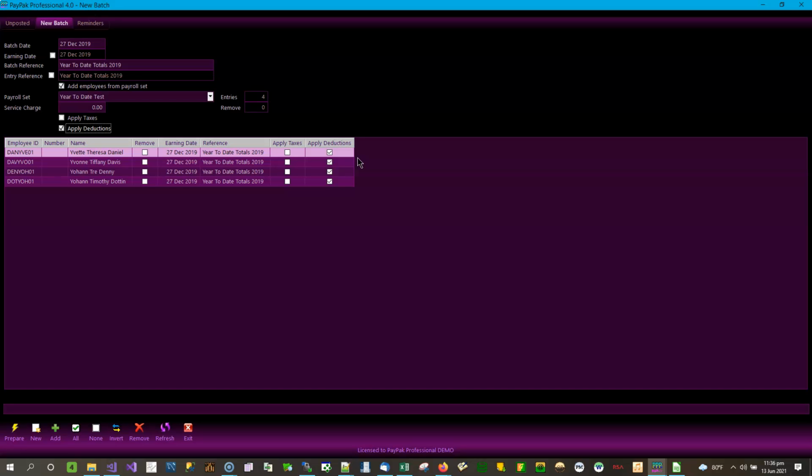And depending on the number of employees you have and the number of deduction lines you have per employee, that could add up, and you might want to avoid unnecessary data entry. So we have our settings for the batch, and I'm going to click on prepare and prepare this batch.